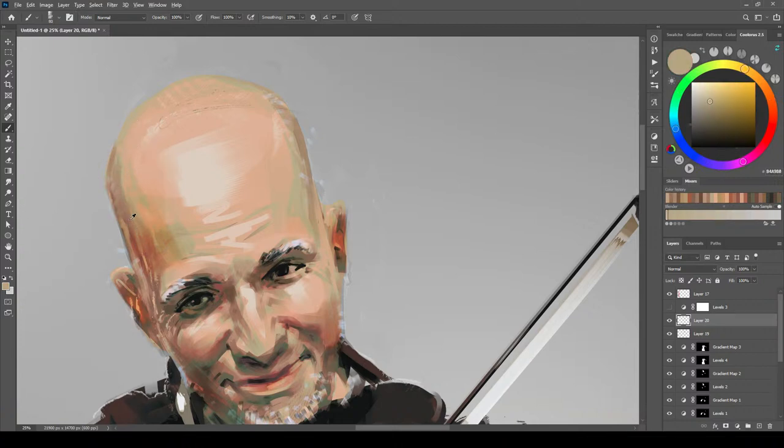I will admit that this is not my usual technique, and so I don't think that I come to it with the same confidence as someone who does this technique regularly. But anyway, I thought it would be interesting, fun to try. All right, let me zoom out here, see what we got.